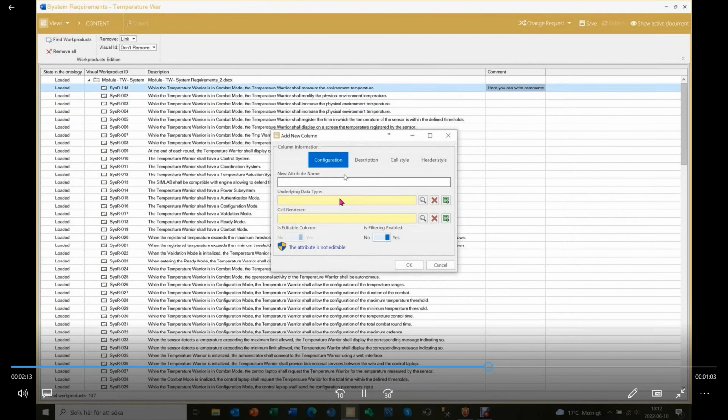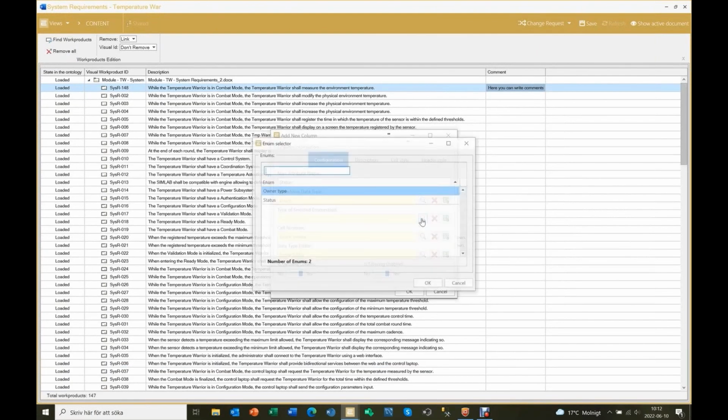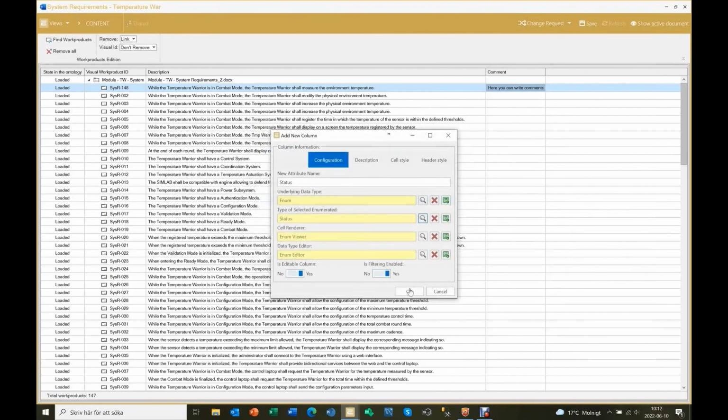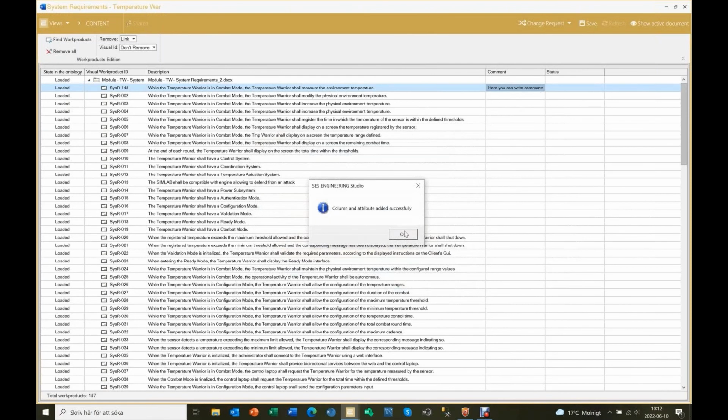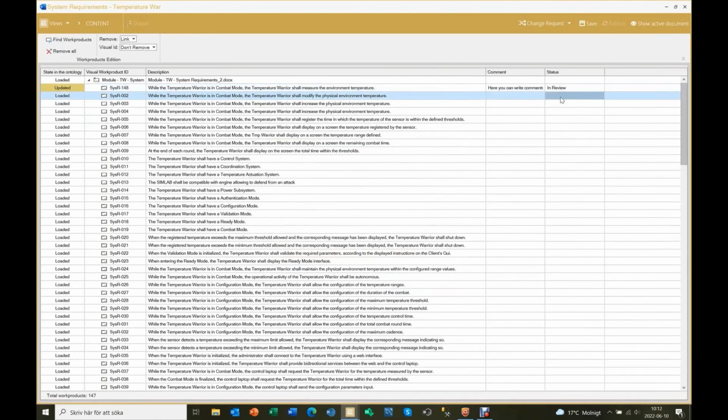Let's have another attribute. We will need some sort of status attribute to see how far down the road we have been going. And this should typically be an enumeration, and we have predefined an enumeration here which is called status, with a set of values relevant to indicate how the progress has been for each and every statement in here, for example in review or approved or whatever.